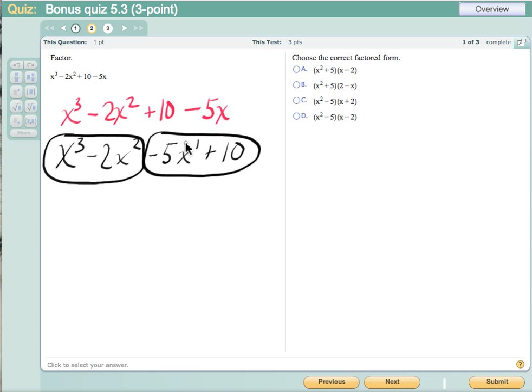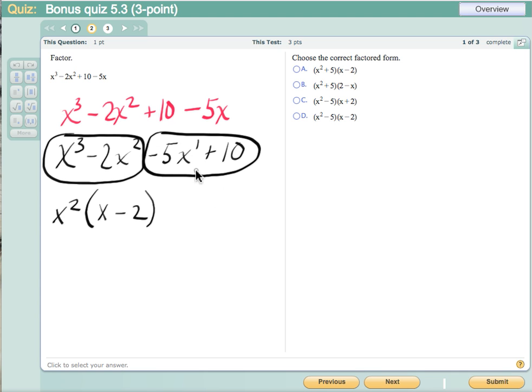Now this is pure technique on how to factor a quadrinomial, what's called factoring by grouping. And so I've grouped the first 2 and I've grouped the second 2. Now this first group, look to take out the biggest bite possible from both of these terms. And I think you can see it's going to be an x squared. I'm going to factor an x squared out from both of these terms, and so that means I got an x here and a negative 2 here. Notice if I do the multiplication, I get this back, and so it checks. I factored the biggest bite out possible, which was an x squared.